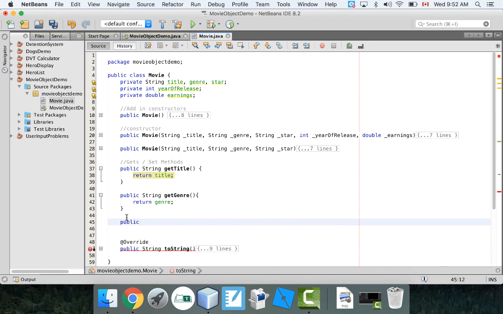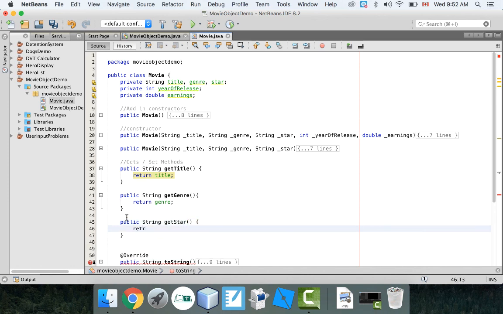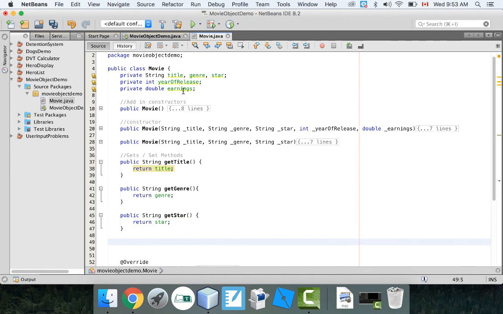Okay, let's do the star now. So public string get star, bracket, bracket, return star. So far those are all the same. The year of release is slightly different. I have to write public int because it's an integer instead. And it's going to be get, I'll just call it get year.